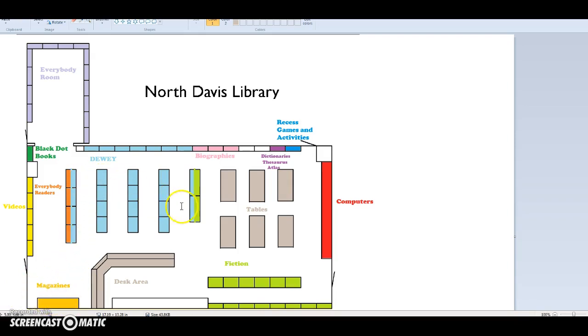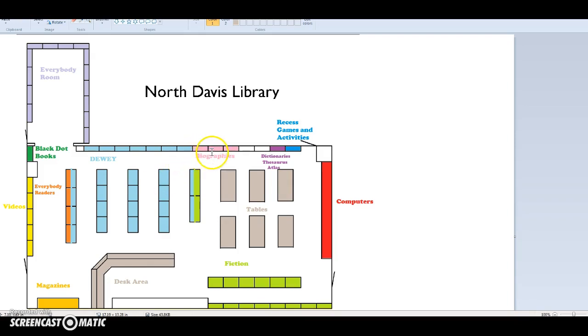We've got our Dewey section, or some people will call nonfiction section. Dewey is our section that you're going to get most of your information for projects, assignments that teachers need you to turn in. Dewey is arranged by numbers, starting in the 100s, going through here through the 700s, and then the 800s through 900s start on this back wall. Dewey is arranged by different subjects, and you can get their numbers by searching our OPAC system.